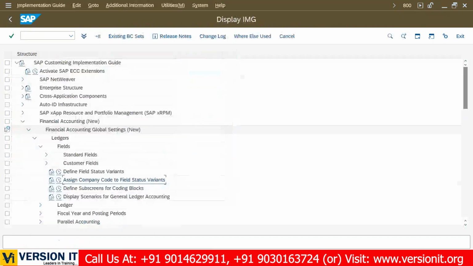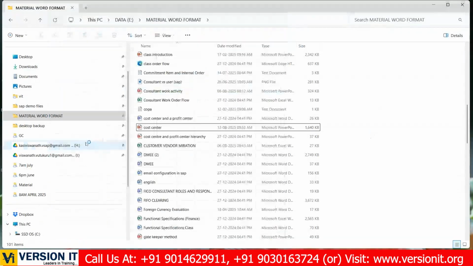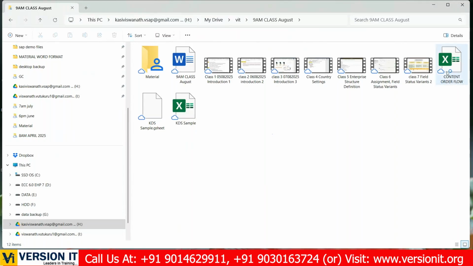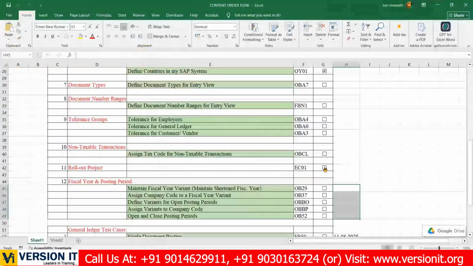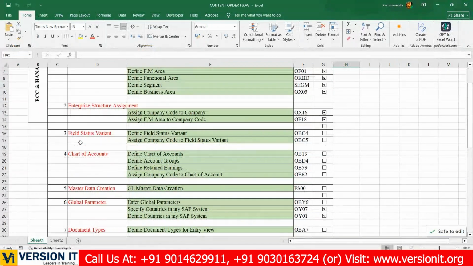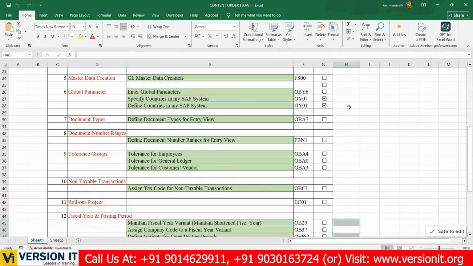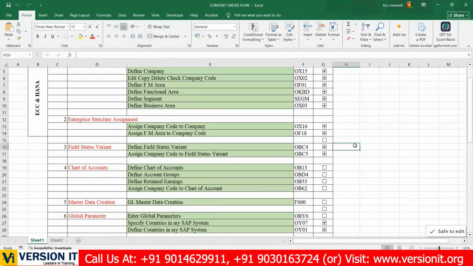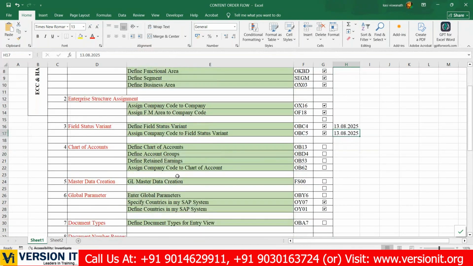Next heading, chart of accounts. What's the date today? 13, right? What's the next order? Chart of accounts.